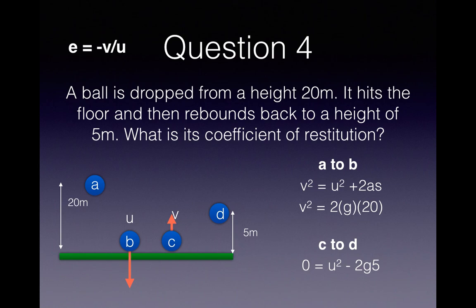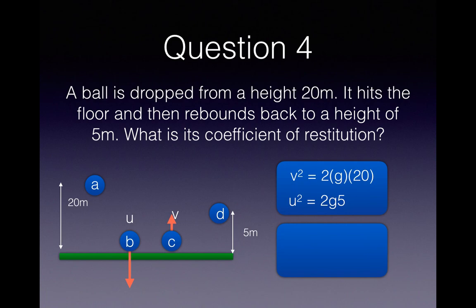Of course, the semi-confusing thing here is that the v value is actually the initial velocity with which the particle strikes the plane. So that's the velocity at B. And the final velocity in the coefficient of restitution formula is the velocity at C, which is actually denoted by the u. So I've got my two formulas. I need to put one over the other. I'm going to put the v squared over the u squared, which is a quarter, and then I'm going to get the square root of both sides to get v over u. So v over u, e, is equal to a half.